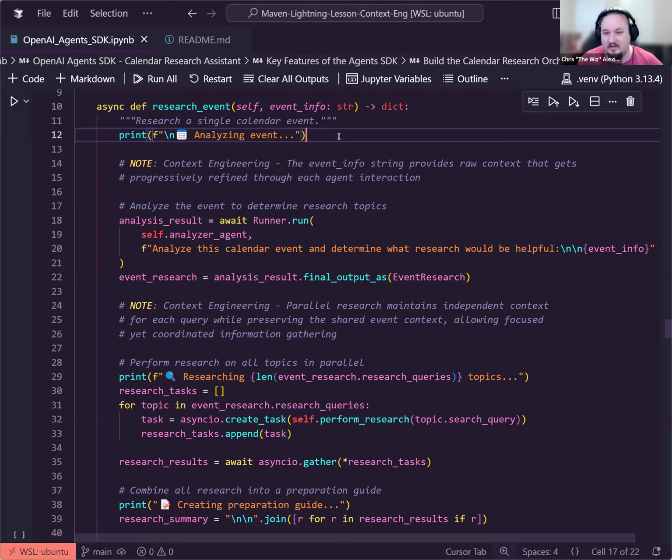If I have an orchestrator agent and it's seeing everything, all of the noise from all of the different agents, that is going to very quickly lead to this idea of context rot. We're going to have tons of unnecessary tokens that we're distracting our LLM from its goal with. And that's why we're passing these very specific packages of information between these agents.